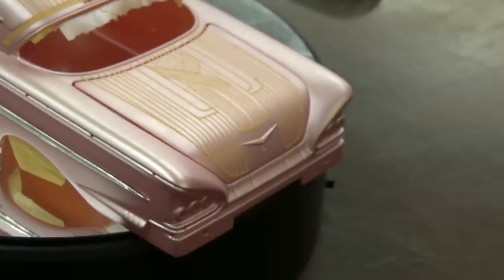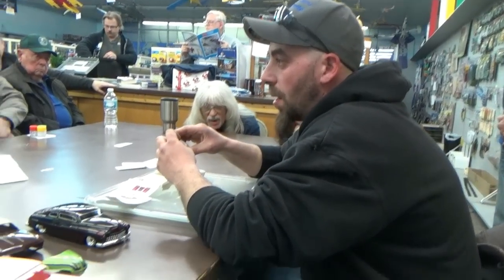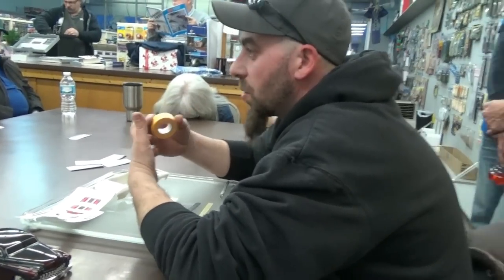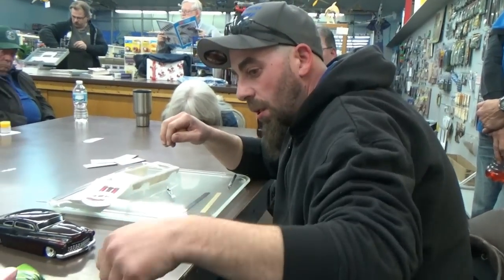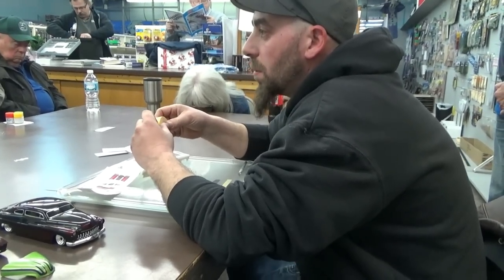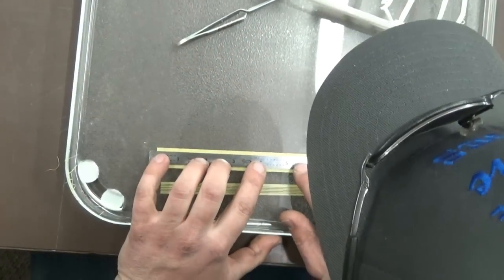What's up, buddy? How does that tape stick on without peeling off? The Tamiya tape is really thin as well. You can almost see through it. You can see the granules in it. That gives it a structure, so it allows you to bend it a lot easier. You have to take your time when you do a sharp bend, because you will get folds, but you can work them out. It's just like anything else. It's an art. It usually doesn't peel.